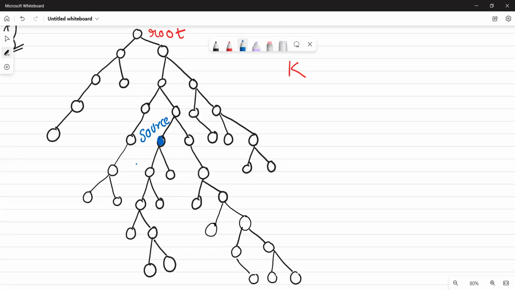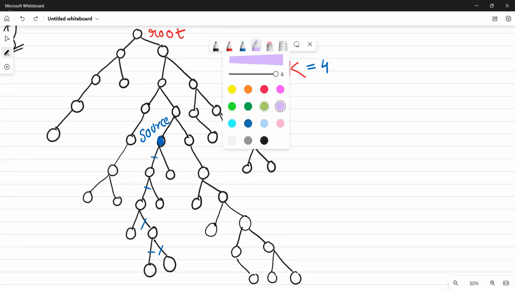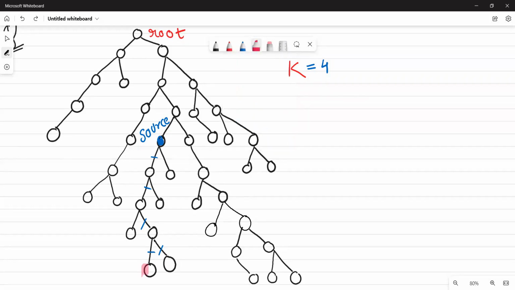Okay, if I manually calculate it, say k here will be equal to 4. So if you see here, 1, 2, 3, 4 and 1, 2, 3, 4 also, these two. So I'll just highlight what are the nodes. Sorry, this highlighter is not good. So if we go upward, root is also at distance 4. Yeah, I'm coming to that point. Yeah, so this is the one, this is the one.